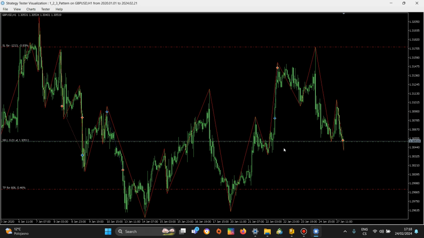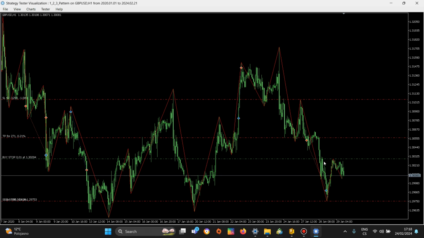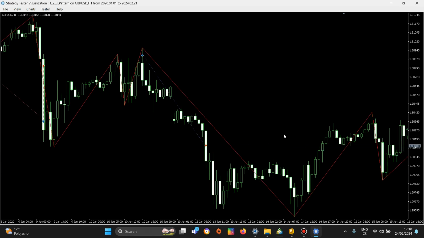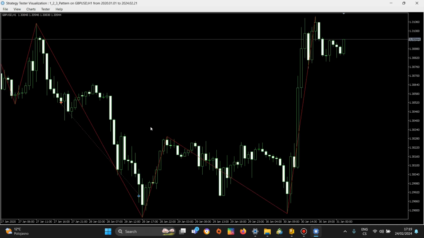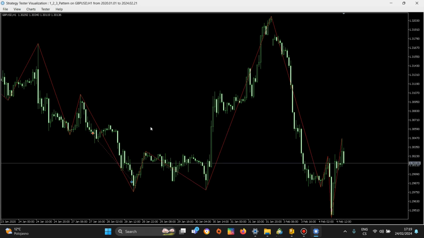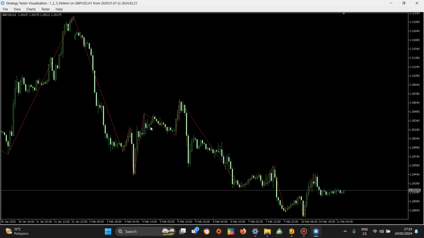And let's wait for one more. So the same thing, third, second, first. At this point we are opening this sell stop. Price goes below the sell stop, therefore we are opening a sell position, and let's see what happens. We are closing in a profit. Okay, so we can see that this works pretty nicely. So let's wait for one more pattern. Okay, and then I will end this video, because this is exactly what I just wanted to show you.